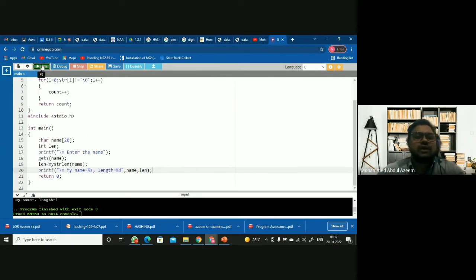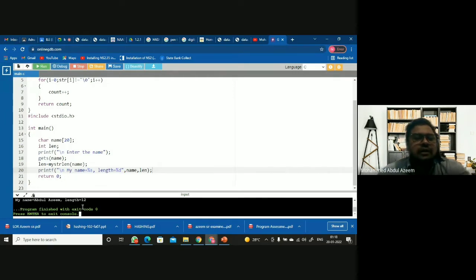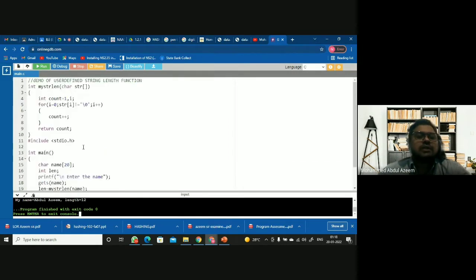I'll execute again and give the name. You can see here, I'm giving my name Abdul, I'm giving a space and then Azeem. Okay, let us look at how it is calculating the length. You can see my name is Abdul Azim. These are 5 characters and these are further 5 characters plus 1. Actually, I think it is including the last one. Better I'll make it a 0. The last one is also counted, I think. Let us execute again, taking it as 0.